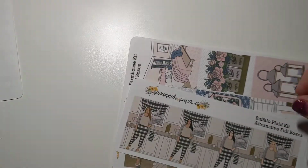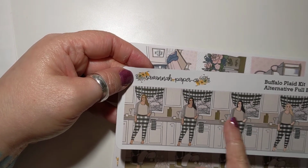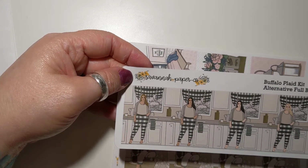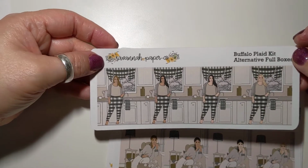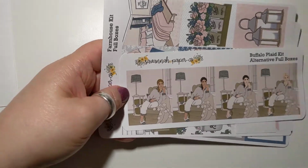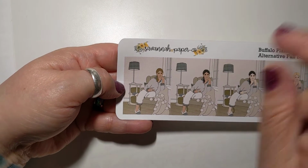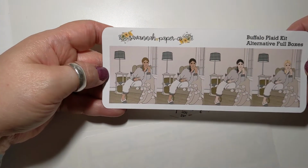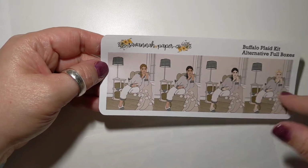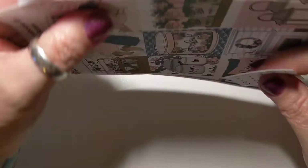And some date dots. And some alternative full boxes that have all the different girls with all the different skin tones and all the different hair colors. And I will use them all because I do not discriminate. And the last kit is, oh, wait, we've actually also got these as an alternative full box, because she's got two fashion girls on the full box page. So you have, again, all the girls with all the skin tones and hair colors. So date dots for my second kit here.